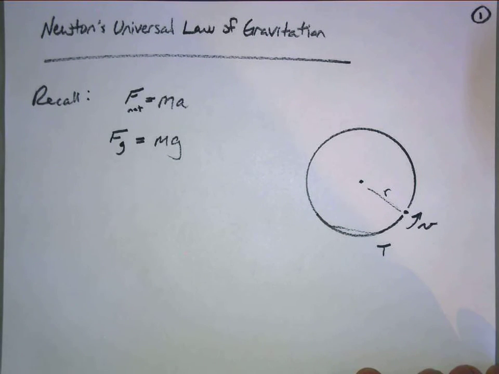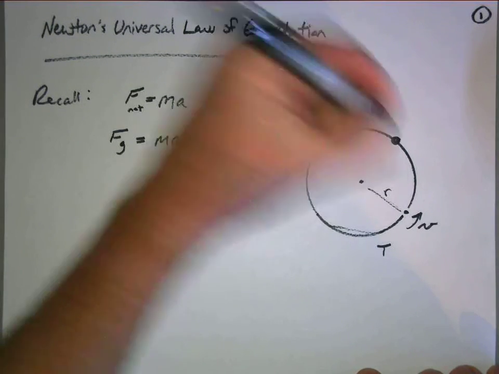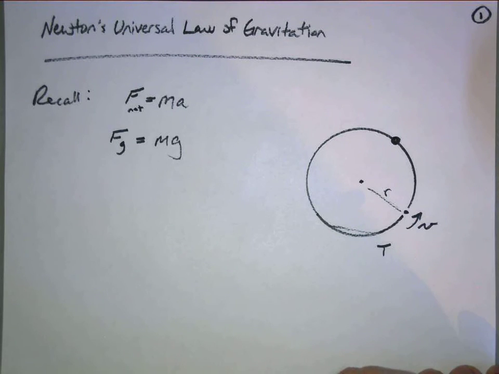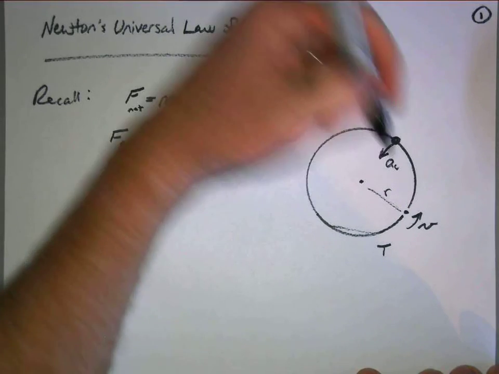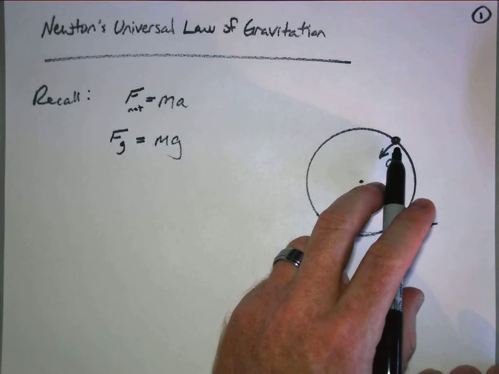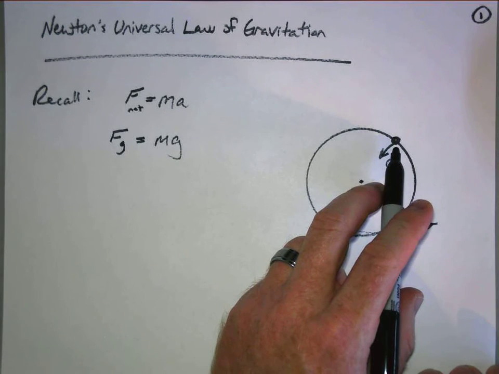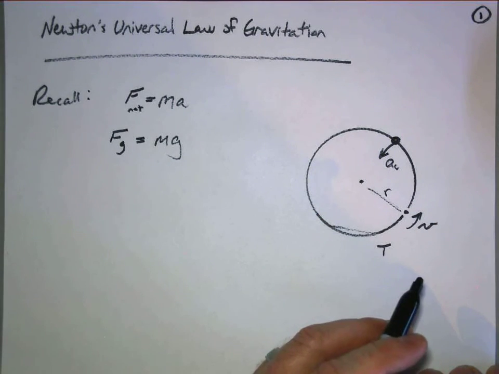We're going to see later on why g is 9.8, but we're not going to get into that right now. Newton realized that for a larger planet, let's look back at this diagram, if you had a larger planet orbiting the sun, then it would take a larger force to produce the centripetal acceleration. Remember that, centripetal acceleration toward the center of the circle. It's going to take a larger force if the planet has more mass. And so as the mass increases, the force does, just like it does here.